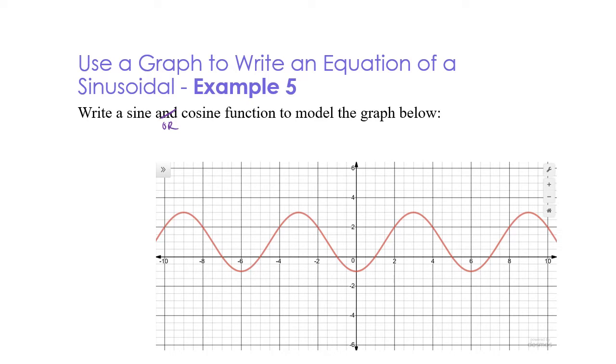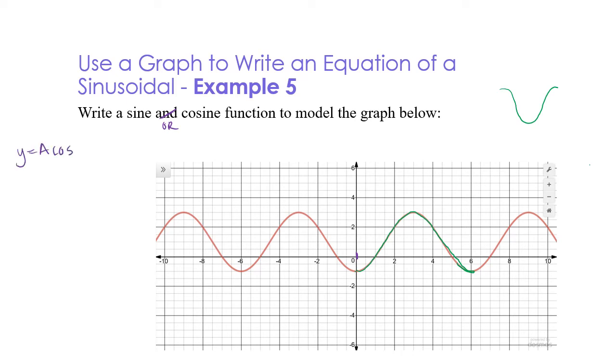So first things first, I would look at this graph and say, okay, if I started here at the x-axis, is the sine or the cosine function going to best model this? In my opinion, the easiest one to use, and you can use either of them, you're just going to have to do some horizontal shifts, would be the cosine function. Now you can see though, normally the cosine function looks like this, and this is the opposite, so that means I'm going to have to put that negative in front for that reflection. So in order to write this, I'm going to choose to do a cosine.